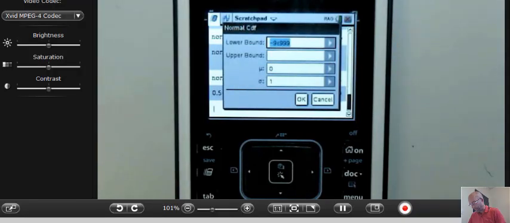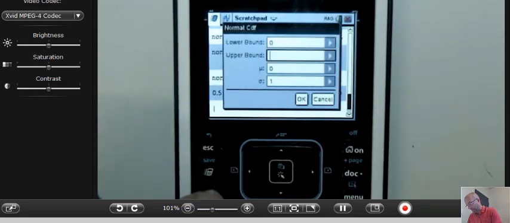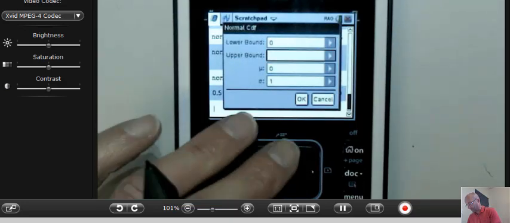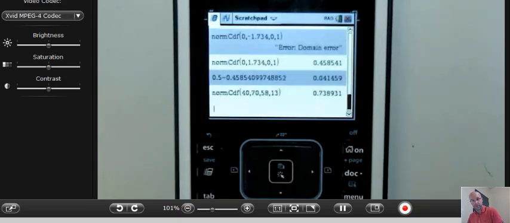So here we are back again with the calculator. So we enter in 0, sorry, not 0 for the lower boundary, I apologize. We're entering 40 for the lower boundary, and almost forgot what question I was doing, and then 70 for the upper boundary, and we've got to enter in our mean, which is not 0 this time, it's 58, and the standard deviation is not 1 this time, it's 13. So we enter that in, and presto.